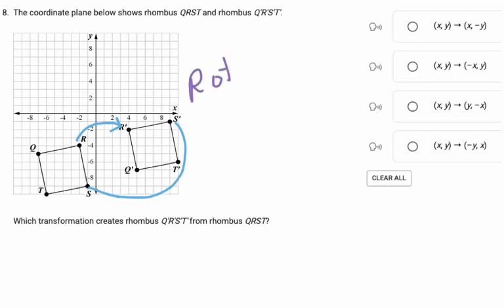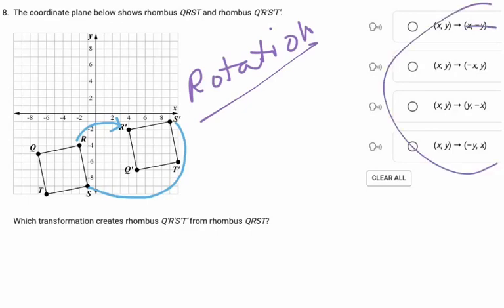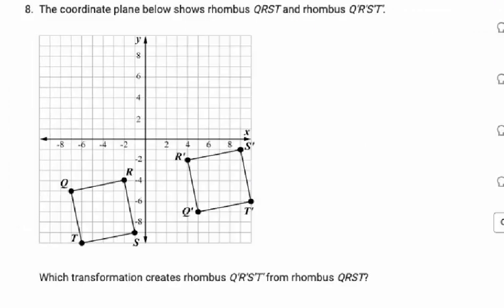All right, we know we're looking at a rotation now, so this can help us figure out the rule when we go to solve. Dealing with a rotation, the easiest thing to do is write down a coordinate or two in the pre-image, write down the complementing coordinates in the image, and then see what's happening back and forth between the two, and you can write the rule real quick. So let's do that. Let's go to the pre-image. I'm going to go with the Q. We're just going to write two coordinates down.